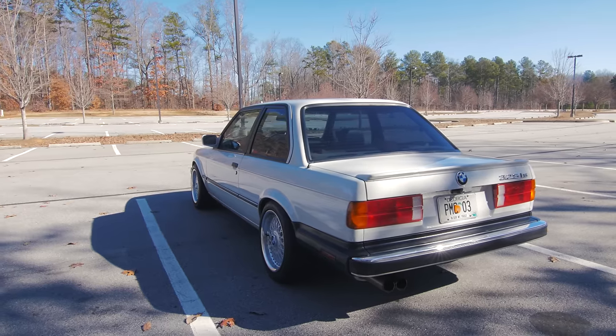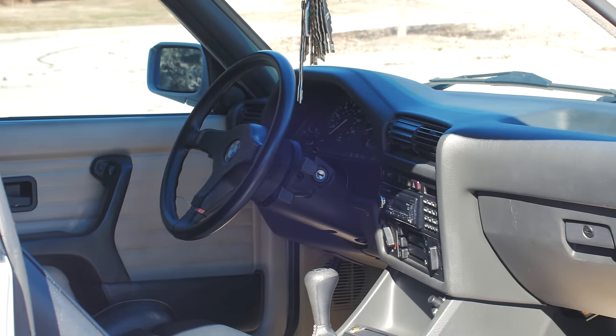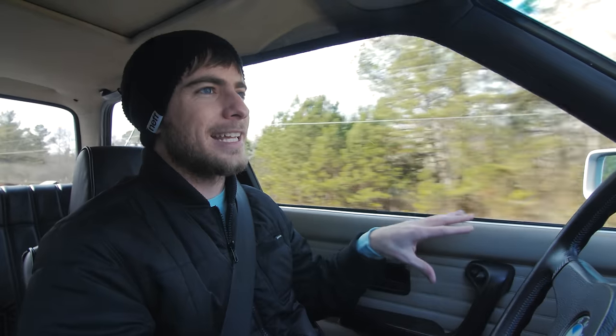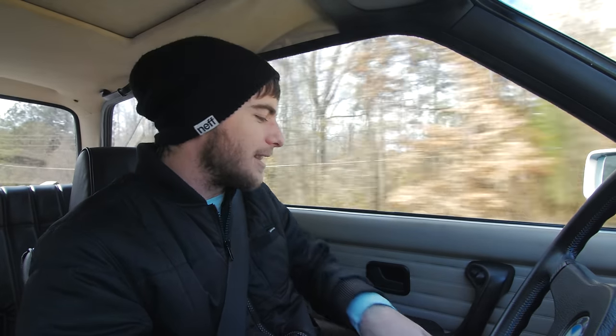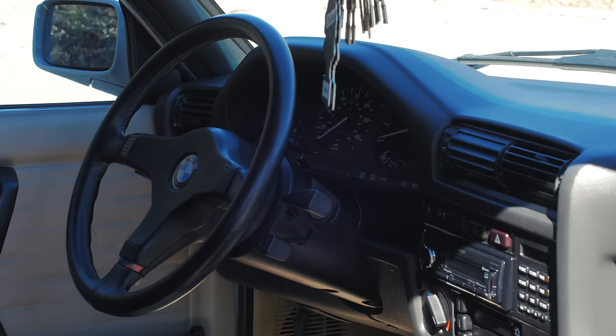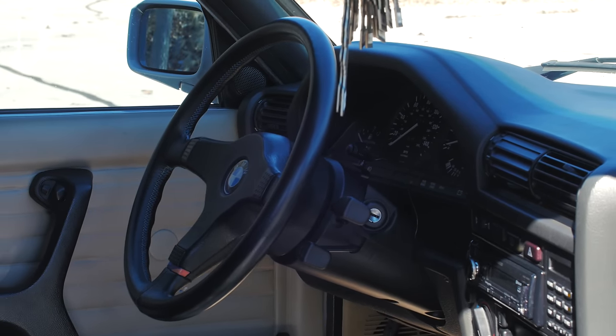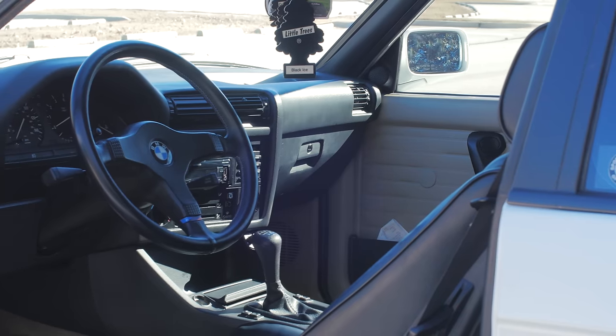This car has been through hell and back — it's been pretty much fully restored. The interior is flawless. They decided to go for a two-tone look, and even in the door panels they went black and tan. It's all the little tiny touches — like the side pockets, which get really faded and gross, but they replaced them so now they look a lot better. The dash, steering wheel, everything looks brand new. Even the shifter boot was redone.